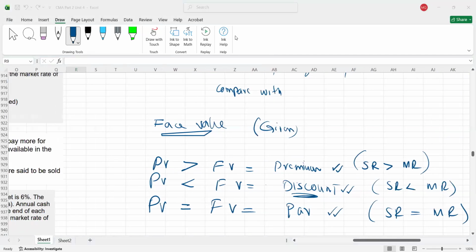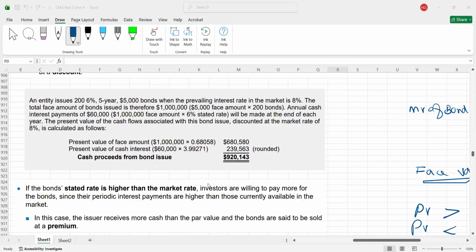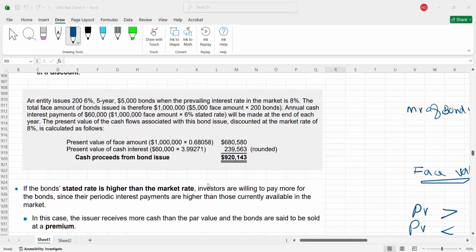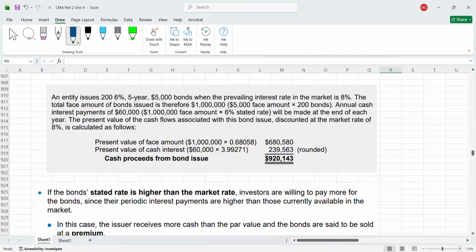Okay, now here we go. Let's have a look. We are going back to the question here. Now, actually, we are starting the question. So whatever the scenario, I will not tell you first. First, let's read the question and see, is it discount, premium, what? Okay, so here we go. Question is on your screen.